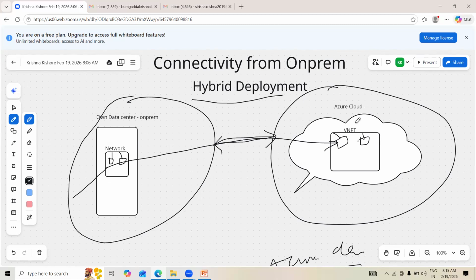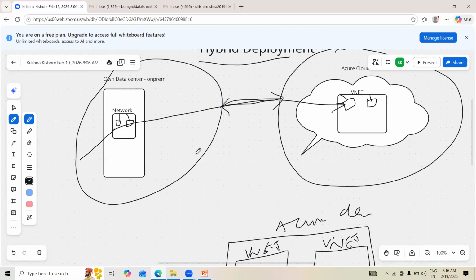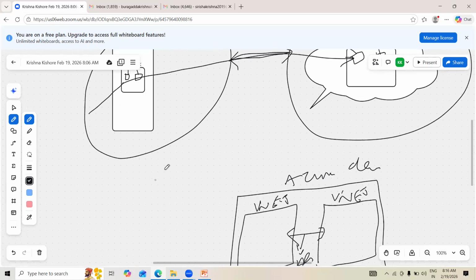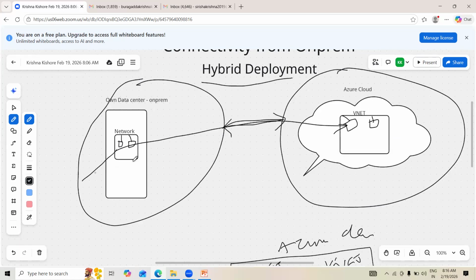What are the services available in cloud to establish a connection between these two different networks and different locations? You may have multiple offices. For example, a customer may have multiple data centers all over the world. They have a branch in US, a branch in Australia, a branch in UK. Still, you are able to connect to the same network.